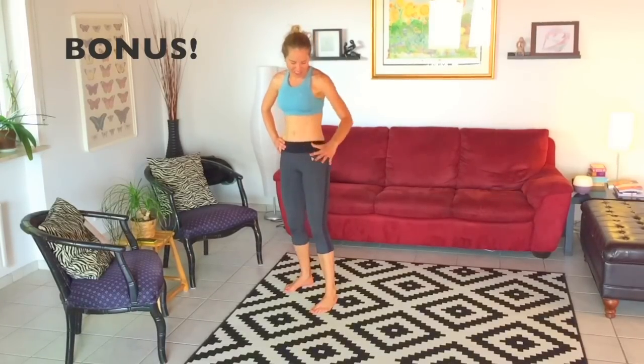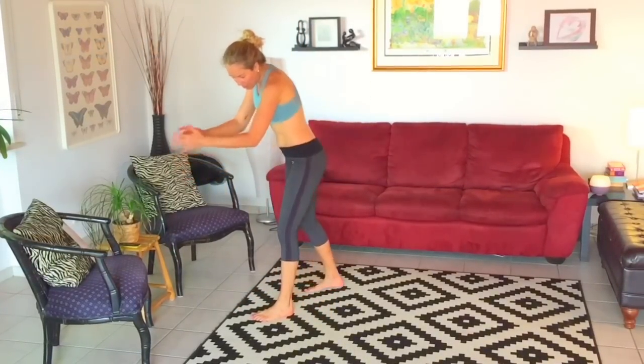You can stand up right now. We'll end with a lunge, and then we're going to move on to some nice stretching exercises. All right, this is kind of a bonus move for the legs and for the core if you are up for it, before we move on to stretches.